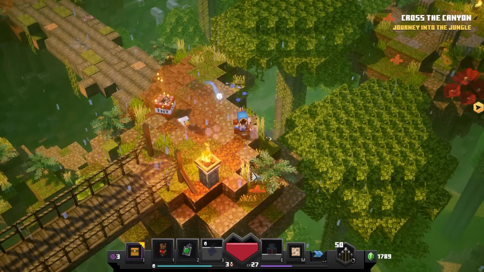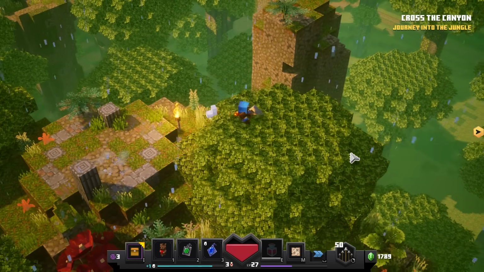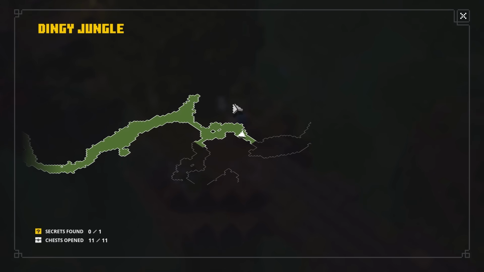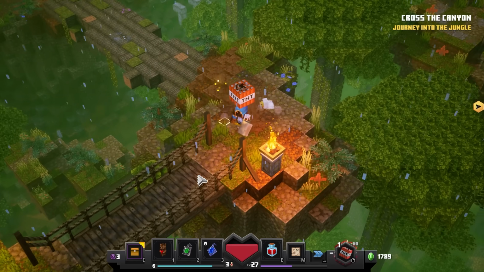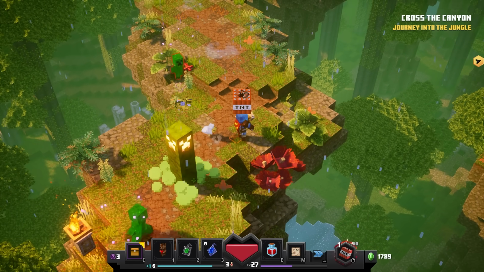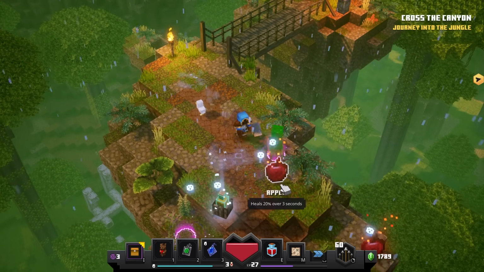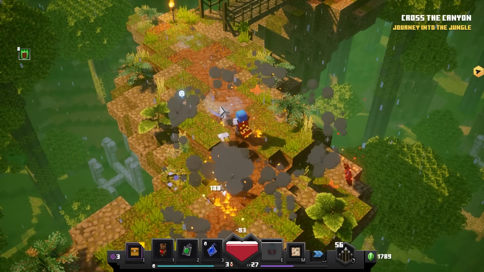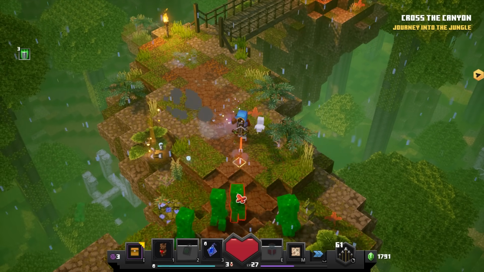Dang it. Now, hold up. Maybe we're onto something here. Maybe we're onto something with these trees. Or maybe we're not. Or maybe we are. It wants us to go this way, so let's go back. Okay, this is something. Is this the secret? Oh God. I think that hurt me a little bit. Okay, that did hurt me. Oh my God. I think this might be a secret.